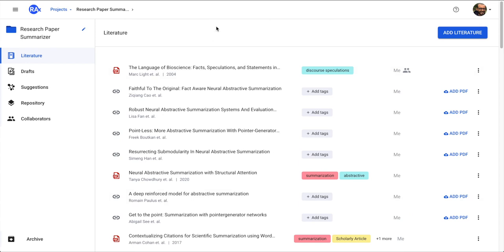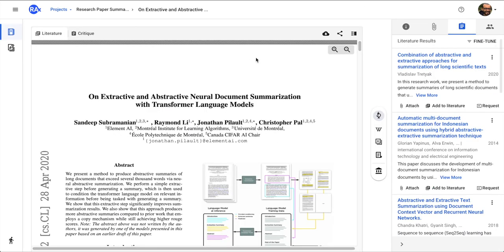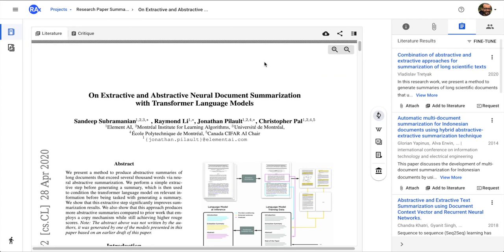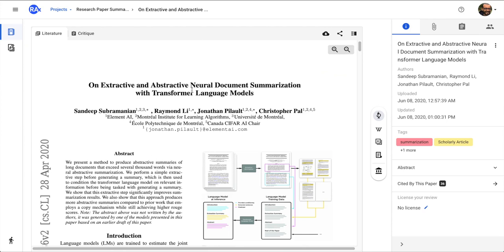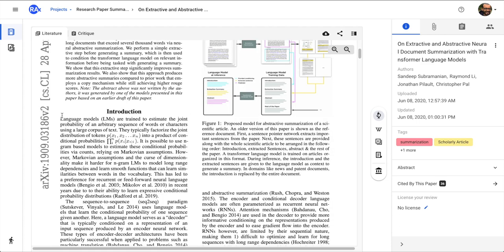Let me show you one of these papers which I'm currently reading, and show you how you can use the Select and Explore feature to have a much quicker understanding of certain concepts. So let's say this is one paper. It's about summarization using certain kinds of neural network models. Imagine I am very new to this subject. The very first concept that struck me was language models, and I am not too familiar with what language models are, so I can just select that particular concept.